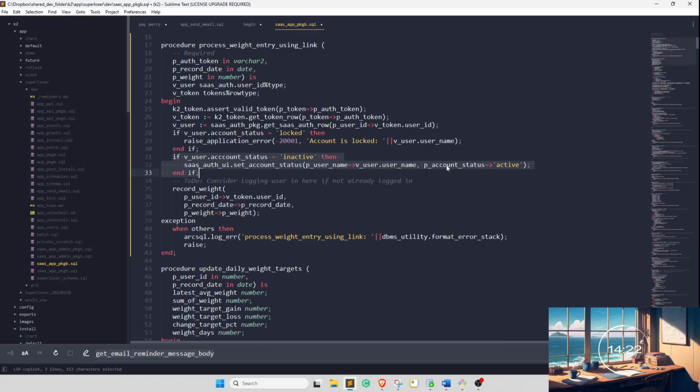So we'll activate the account if it's inactive. And if you wanted to also shorten this, sometimes what you do is you just go, I really don't care if it's inactive. I'm just going to set it to active all the time. As long as that's idempotent and doesn't throw an error, then you get this down to 1 line of code. You're still out of sync, but 1 line of code. So this is a little bit more explicit as to what we're doing. But the issue here is if we introduce new statuses and we want to auto-activate, this does not work any longer. So those are all the kinds of things you're thinking about.